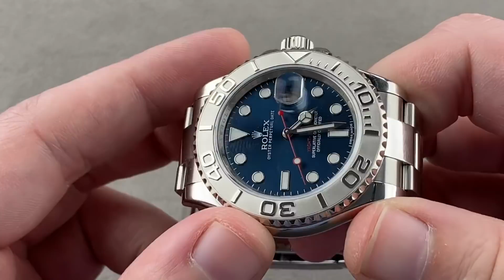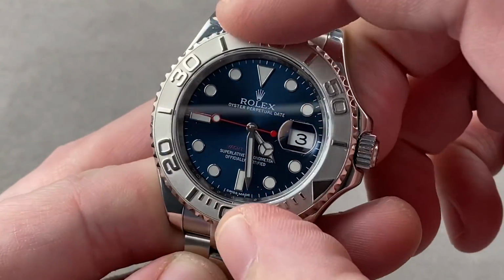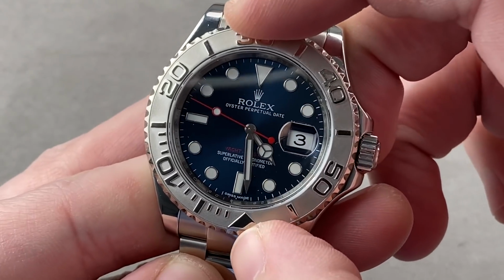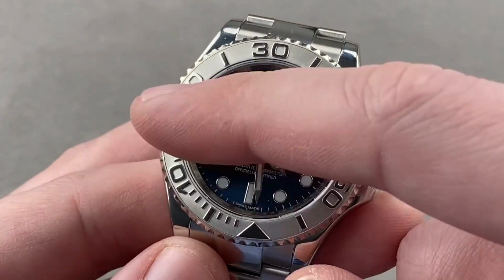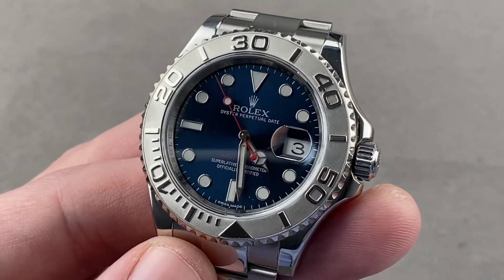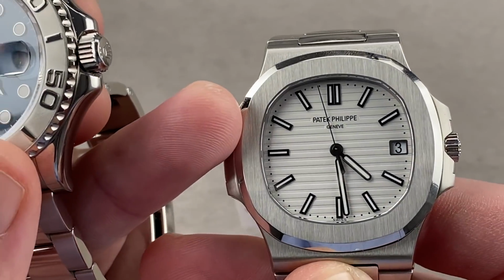I'm also going to mention that the timing bezel is useful. Here it doesn't add a whole lot of thickness, but for me, I time events all the time, including this video, which I'm trying to keep under 17 minutes. So having that little timer built in adds a measure of utility, and since it is platinum, it also adds a measure of opulence and luxury.